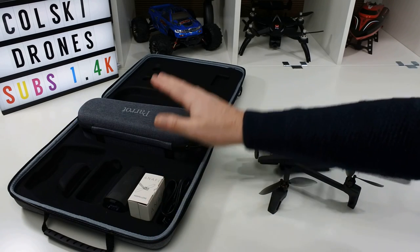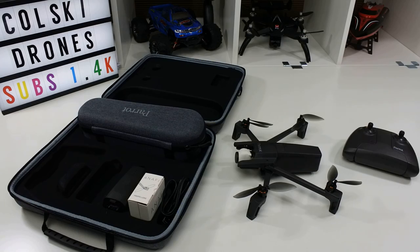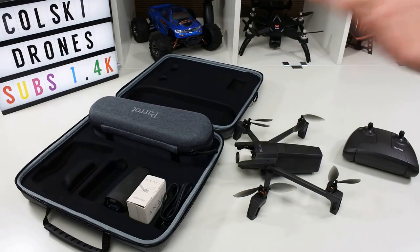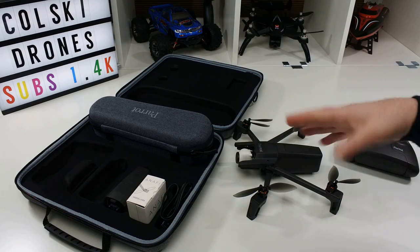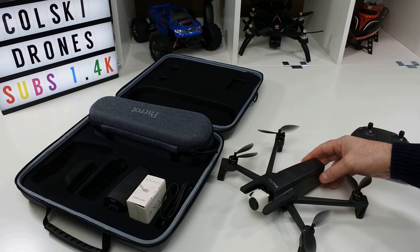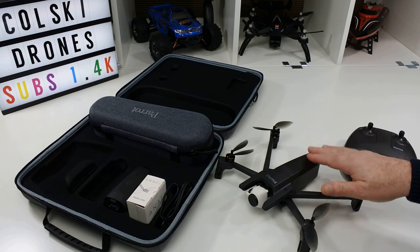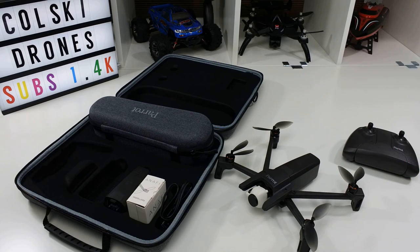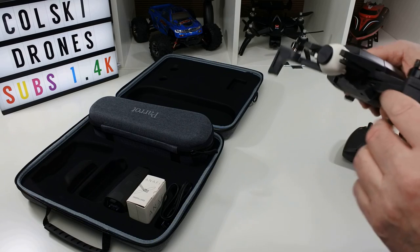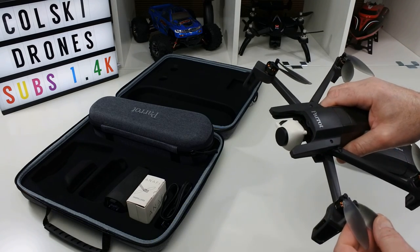Batteries are now readily available. The form factor is decent. It's very light, it's easy to carry, and you can get one of these box cases, which I reviewed earlier, for about £25. I think it was less, it was £18. So, to me, this is a winner all day long. If you've thought about getting one, watch the video footage I've got coming up at the end. It was filmed a little bit ago because it's really grainy outside today. But if you're thinking about it, think no more. Just go get one because it's worth the money.